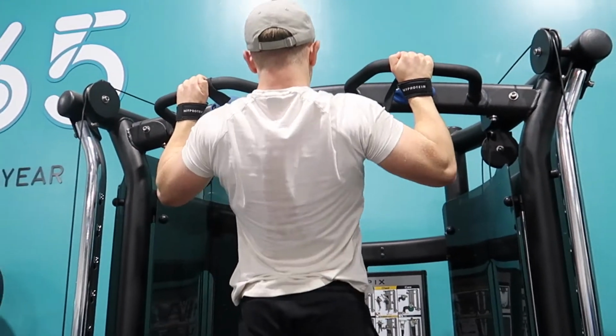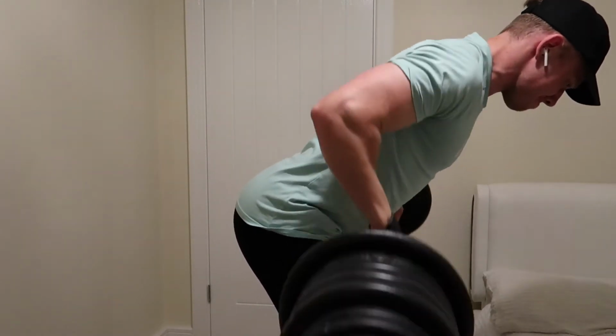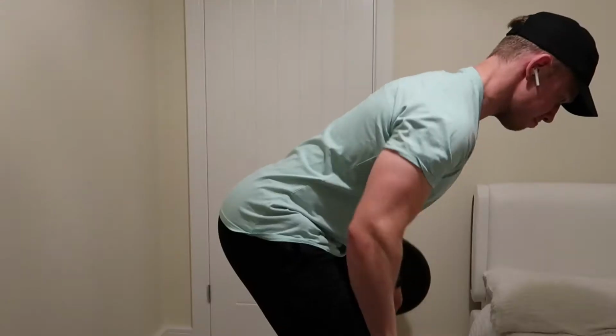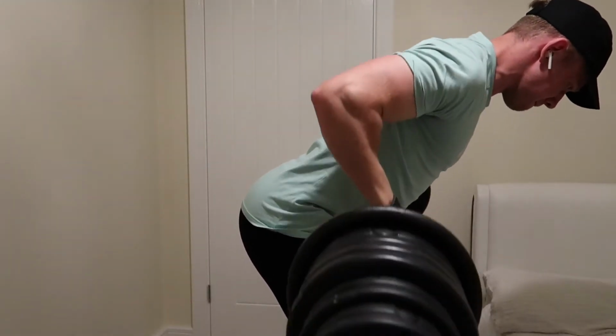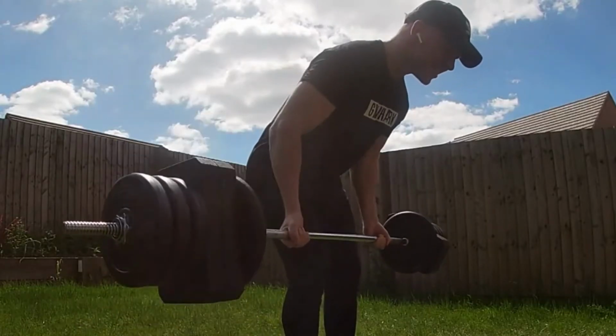So that's the lats now pretty warm, and now the next thing we're gonna do is hit the bent over row to target more upper back. So the main thing I'm thinking about when I'm doing this exercise is where my elbows are in relation to my torso. So when I'm going through the movement, the barbell is actually going to hit me somewhere around the sternum area, whereas if I was trying to target the lats, I'd probably go for a supinated grip and bring the barbell more towards just under the belly button.